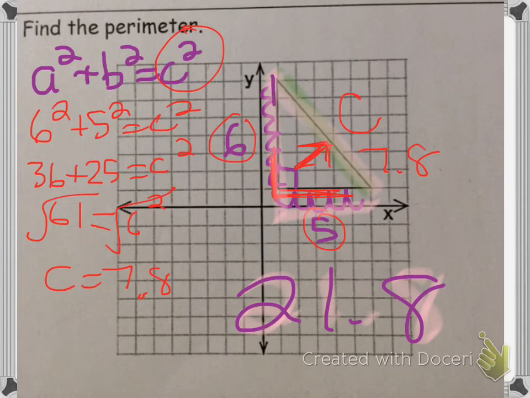So just remember, when we're finding the perimeter, we can always make a right triangle to find that missing side. Also, just a reminder that if we're finding the distance of certain things or the length of certain sides and it doesn't make a triangle, we could try to draw it to make a right triangle so that we could also use this rule.